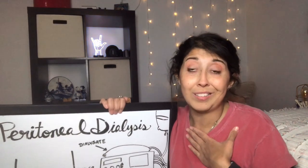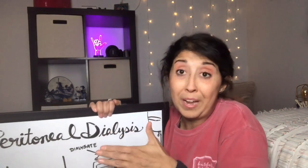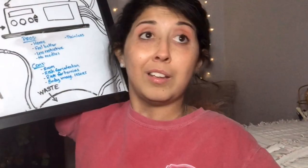Why would somebody want to do PD versus hemodialysis? My personal opinion is I actually like PD better than hemo because I think I felt better on it. You get to do it at home every single night and it's not abrasive. With hemodialysis it's a lot more aggressive — greater chance of blood pressures bottoming out, developing cramping, and a whole bunch of stuff that's not fun. If you don't have a PD catheter, you have a hemodialysis catheter, fistula, or graft — so either way you're going to have something foreign-looking. You just have to embrace it. It's part of our superpowers.